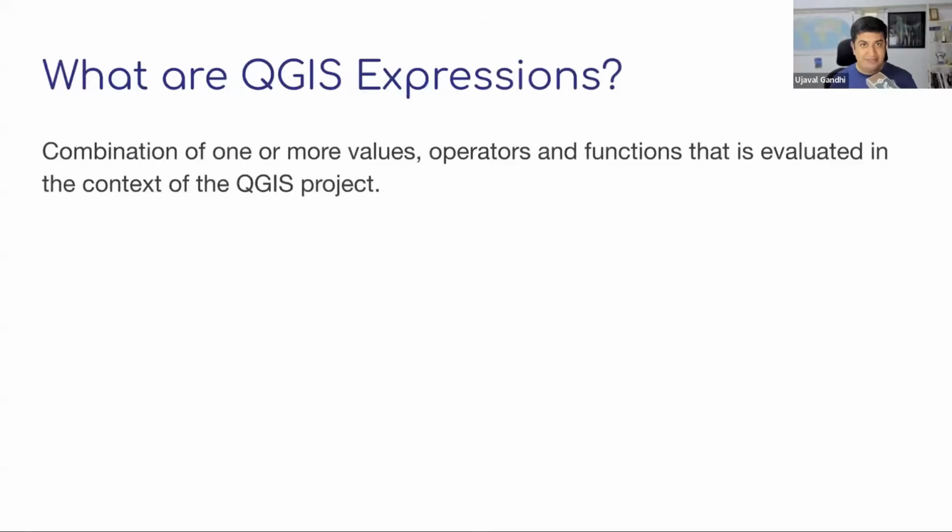What is an expression? Well, an expression is a piece of code that contains some functions, some operators, and when you evaluate this, it results in a value. In the context of QGIS, you can have an expression which consists of some built-in functions, some operators. You can refer to the features and the attribute values and geometry, and then the QGIS expression engine evaluates this and gives you the output of each expression for each feature.